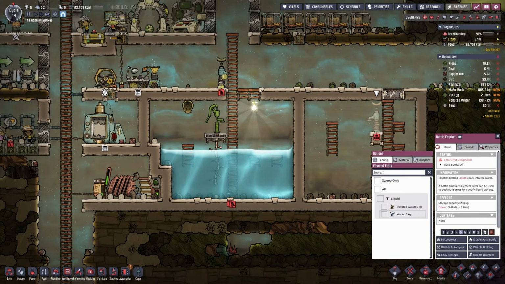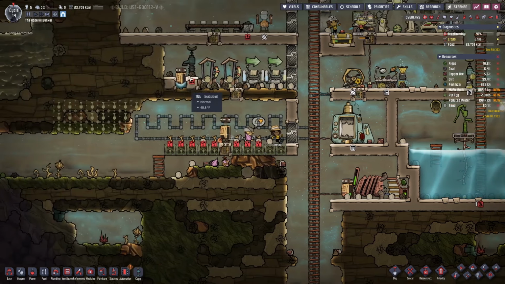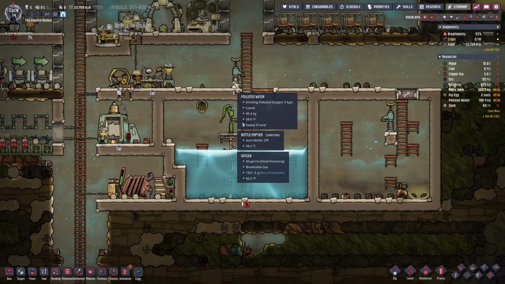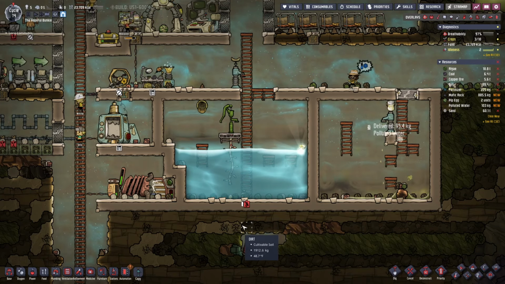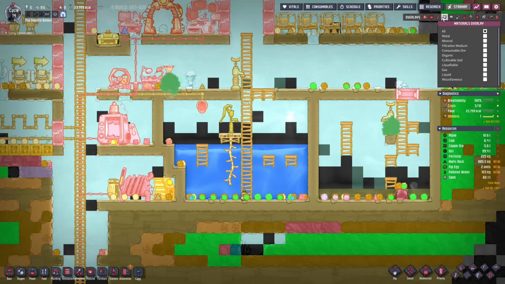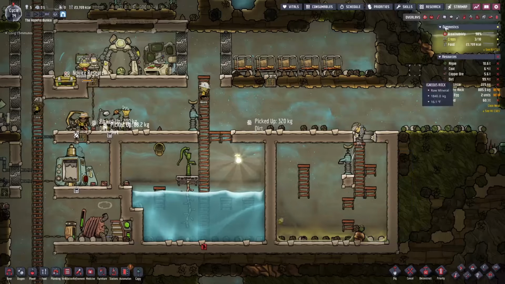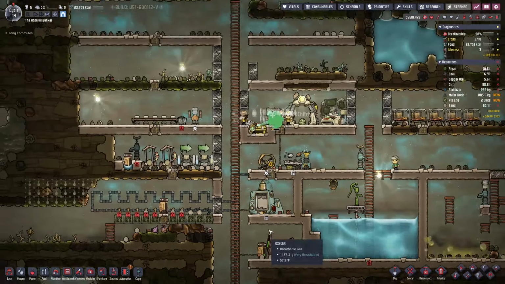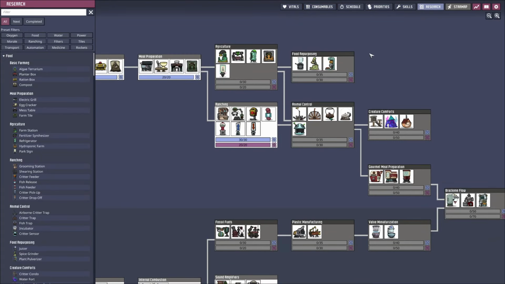All right, this is going to be polluted water. That's not polluted water. That is not polluted water. Jesus. There you go. And yeah, the polluted oxygen is in here, but it'll be kind of contained. And then once we get... Okay, we're almost done with that research. Research complete. Okay. Let's take a pause.